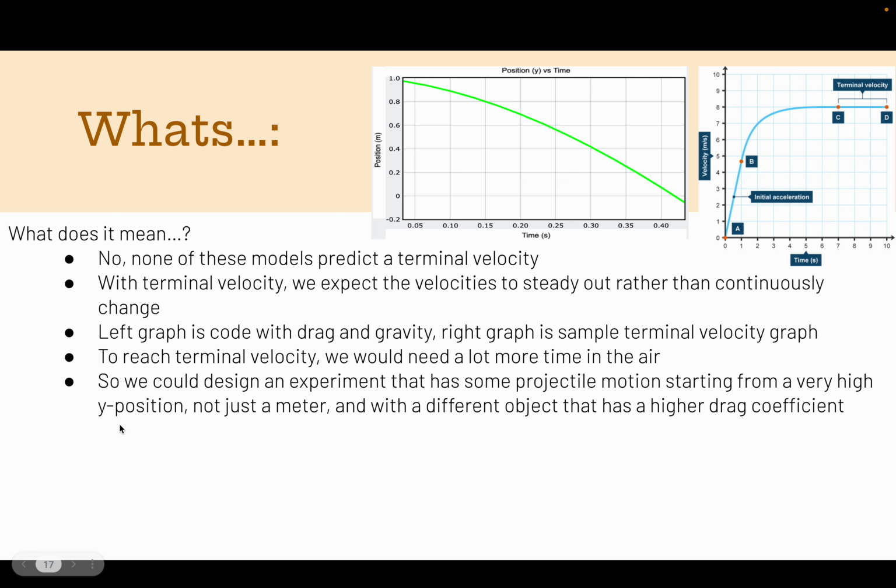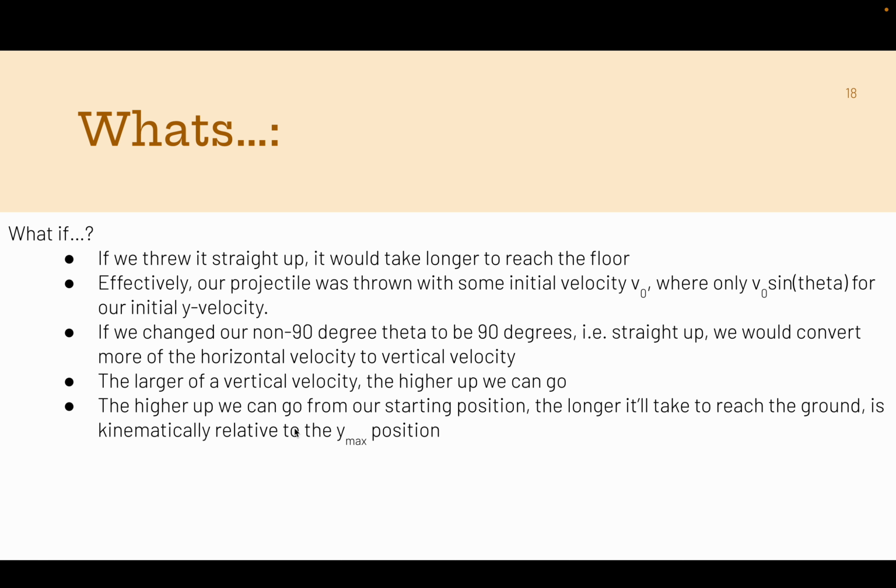So what if we threw it straight up? It would take longer to reach the ground. The basic idea is that if we throw it straight up, we convert all of our initial speed to a y initial velocity, which allows it to reach a higher position. And the higher position we can reach, the longer it'll take to reach the ground, because the time spent in the air is kinematically relevant to the y max position. And that's it.